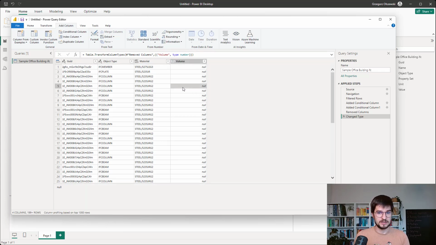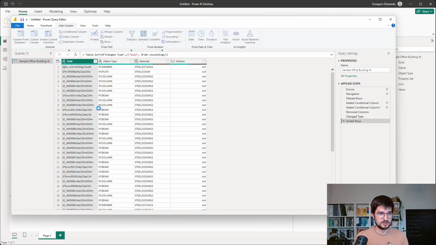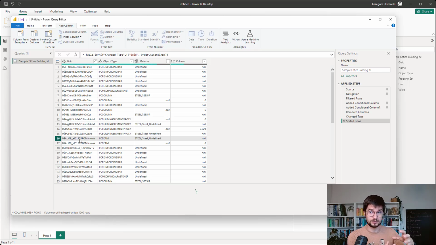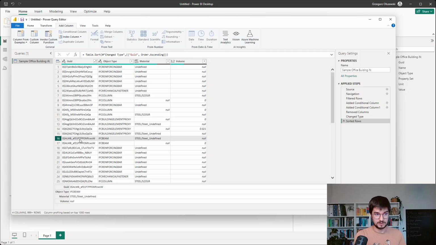It's impossible. And now it's the most important step, that we want to group, we want to merge those records because they belong to the same entity. So for example, it's quite hard to say based on those GUIDs, but probably this and this, no, they are different. Some others, I should just sort them by some order. And then we will see that, for example, that is a good example, that row and that row, those two, they belong to the same entity, they have the same GUID. So I want to group those records by those GUIDs.